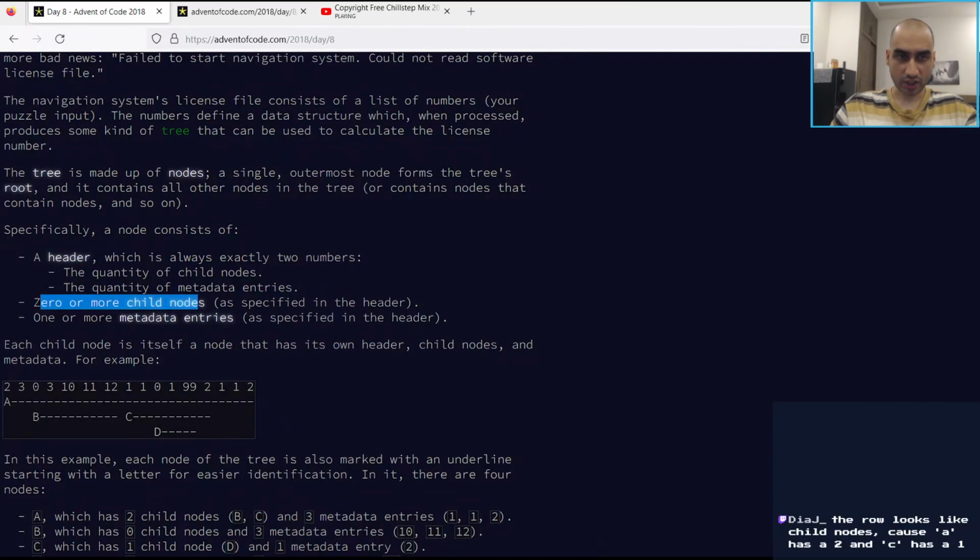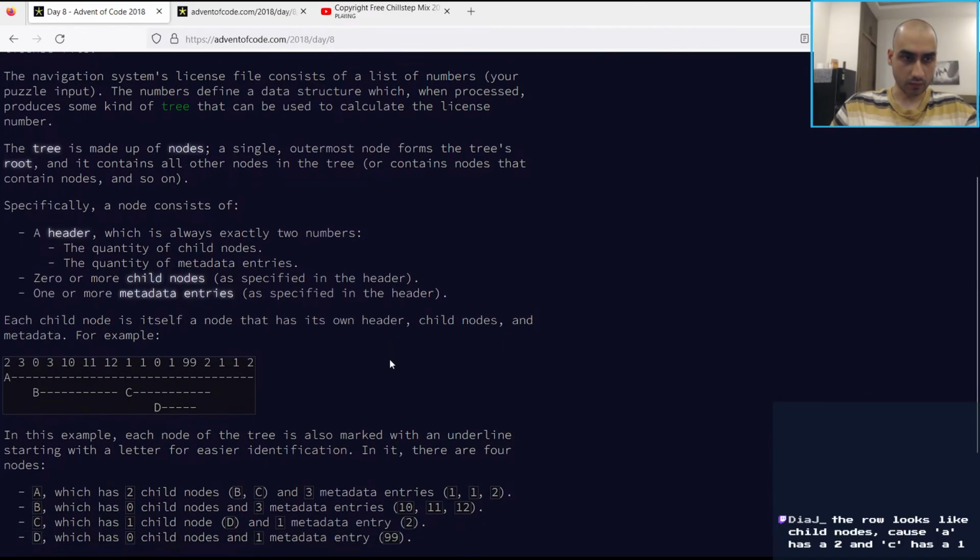The row looks like child nodes, because A has a 2 and C has a 1.